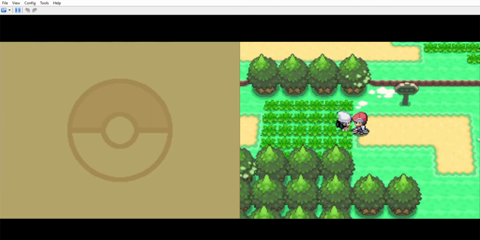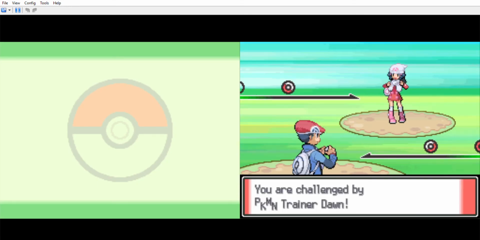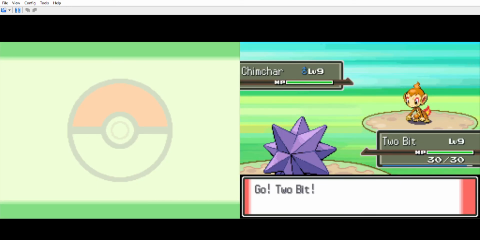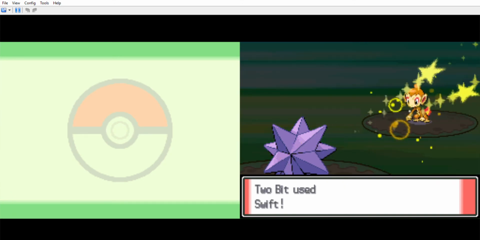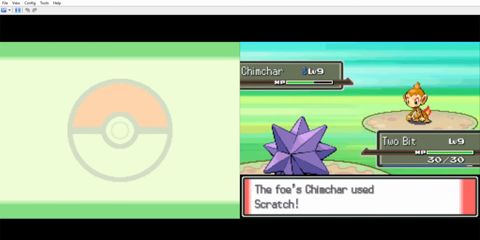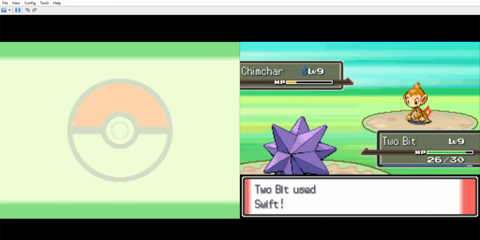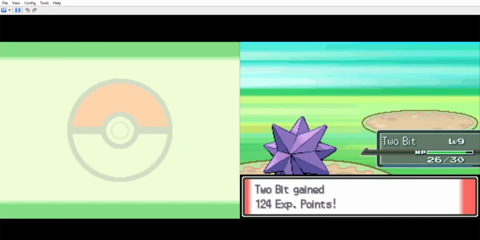Alright, cool, Dawn. Let's start the Woodyus. So she's gonna have Chimchar. So it sounds like the side with Shadow Water move, but you know it's fine. We're gonna win either way. Swift. Okay, we're the same level, so it should do good damage. Taunt, so I can't use cover right now. So does it matter? Easy. I will taunt that. Alright.